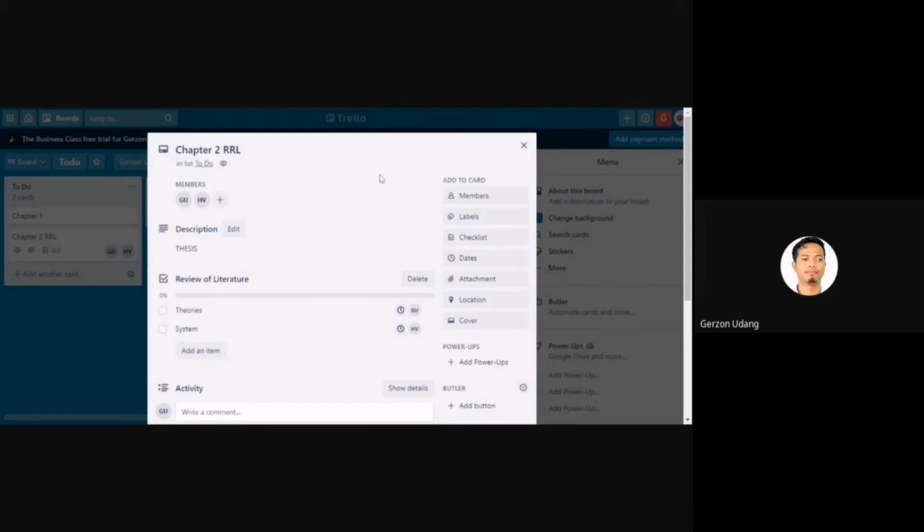And since you are working on a project, and a project refers to any temporary endeavor with a definite beginning and end, for this feature we are going to add a due date to the card so that everyone knows that this needs to get done in a timely manner.